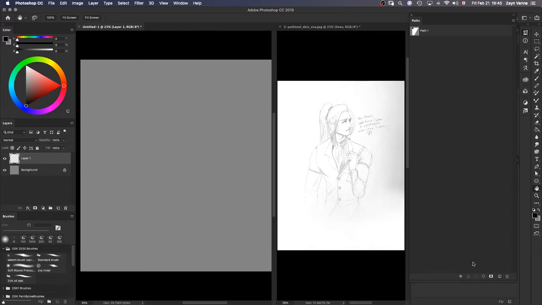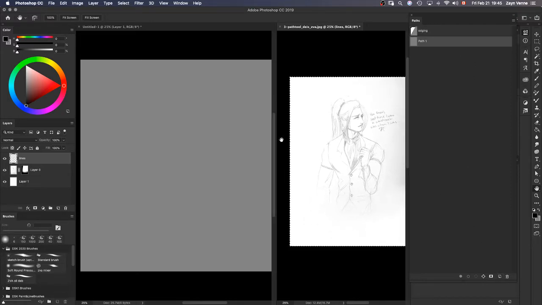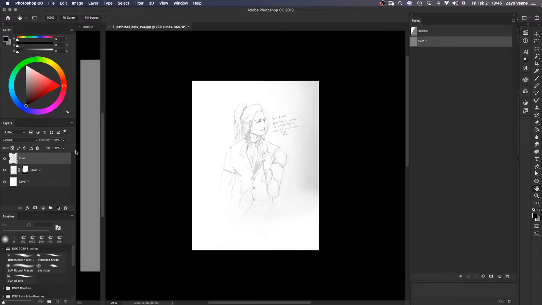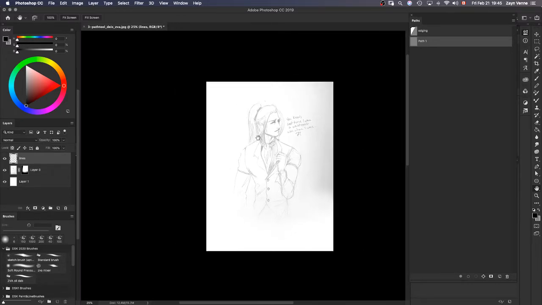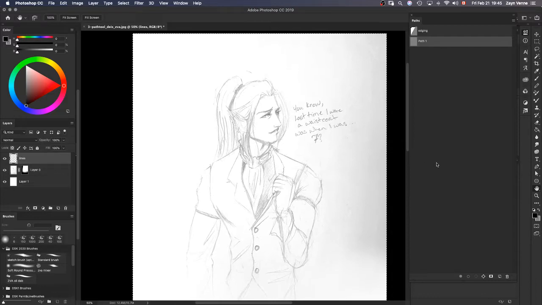So if you want, let's actually do a couple speech bubble things, because we're going to put a speech bubble on here. So if I want to save my work path, I can double click it and I can name it edging. And then I can create a new one. So now I'll ditch that for a second. Now if I clicked on my edging, it would come back. If I click off of it, it goes away. We're going to name this one Speech Bubble. I spelt that wrong.